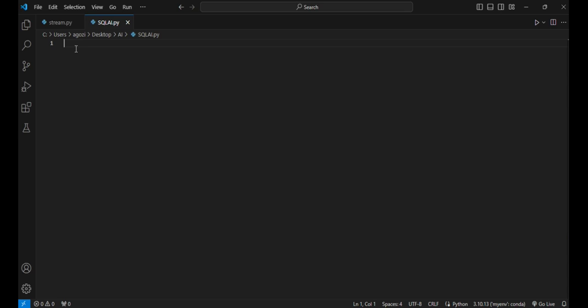The first thing to do is to import the necessary libraries and modules.